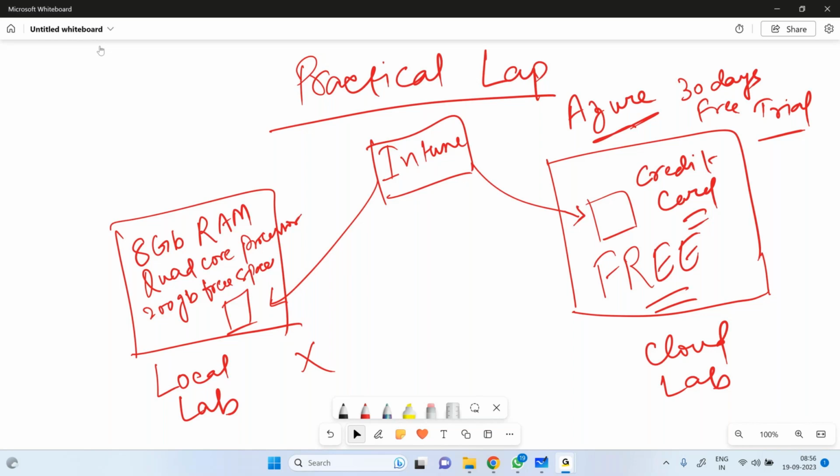Kashyap, you were telling us about the setup, like the Azure account. I already have the setup of Intune and Azure working. Do I need to create a new one, or can we apply the policies to the existing VM itself? You can apply it in the existing VM. Anyone else has any question?